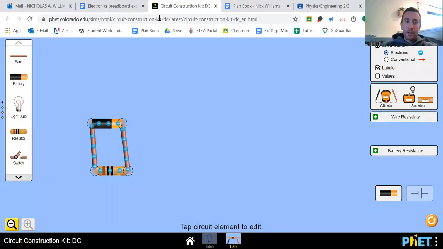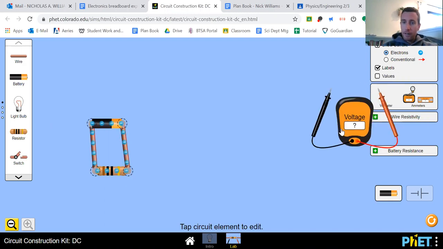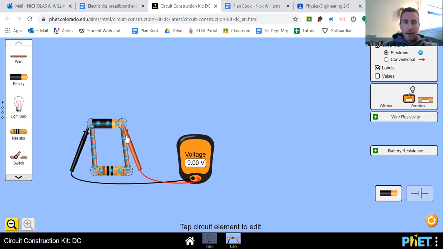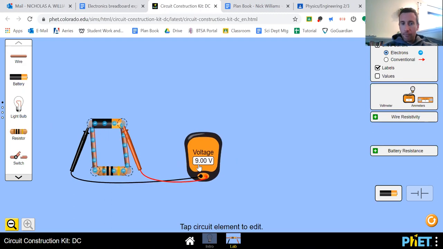So I'm gonna go into my circuit simulator. I have it set up. I just grabbed your standard battery and your first standard resistor, and now I need to pull a voltmeter right there off the side. I'm gonna pull my voltmeter and attach it one on one side of the battery and the other on the other side of battery. And I see the voltage it reads down here is 9 volts.